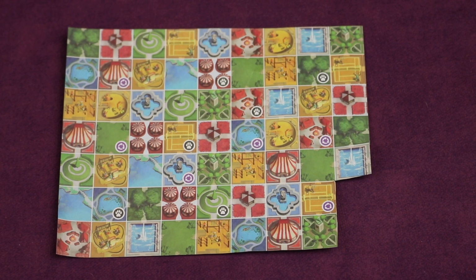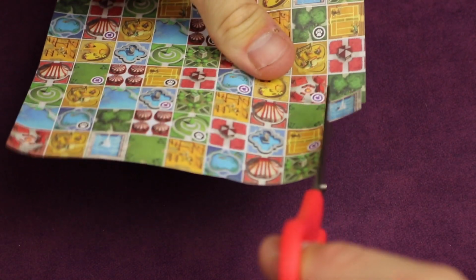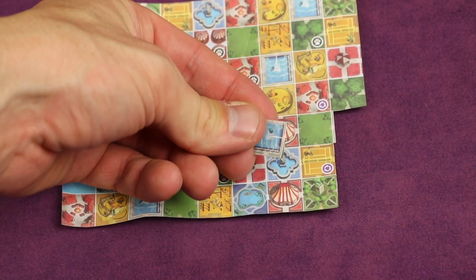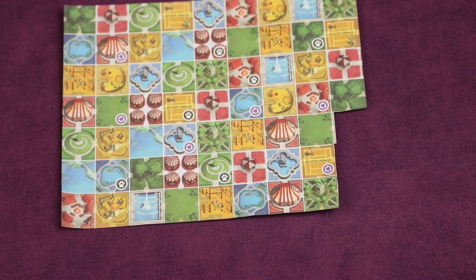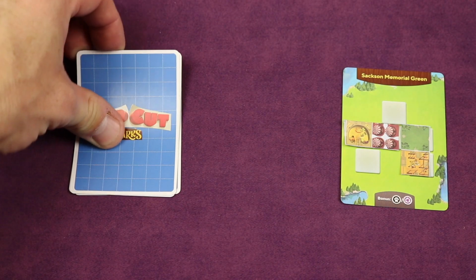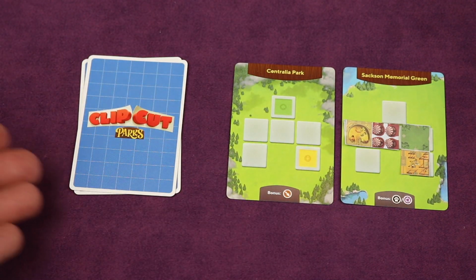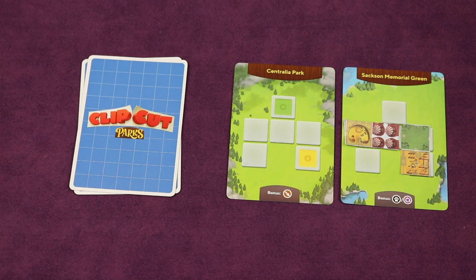Now, if you do get a bonus cut like that, when making this cut, if a piece falls out like this, you must either place it immediately on one of your parks or crumple it up. You're then going to take the top card from your draw deck and flip it face up so again you have 2 parks to work on. If this deck is empty, just skip this step.